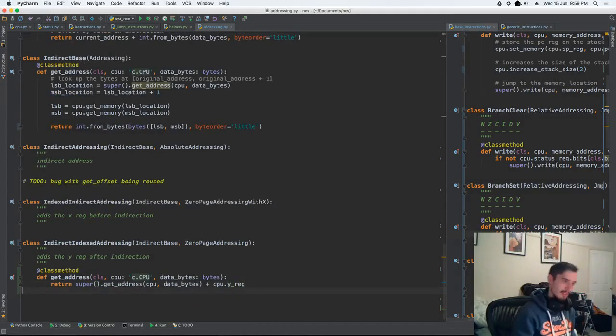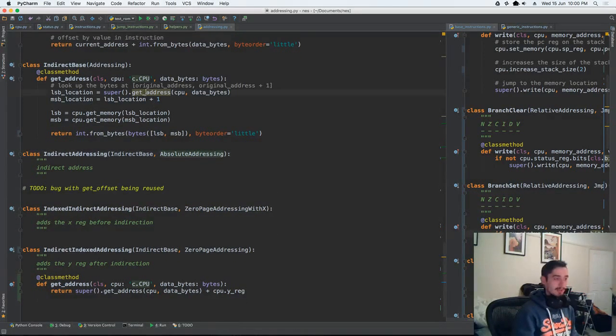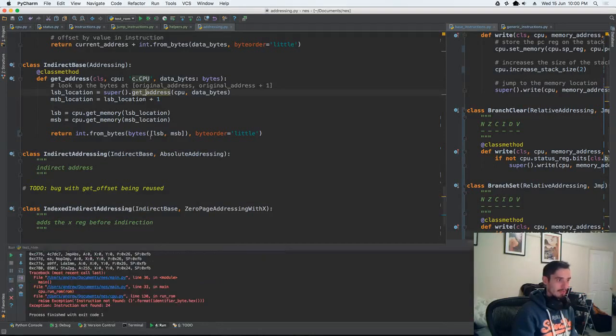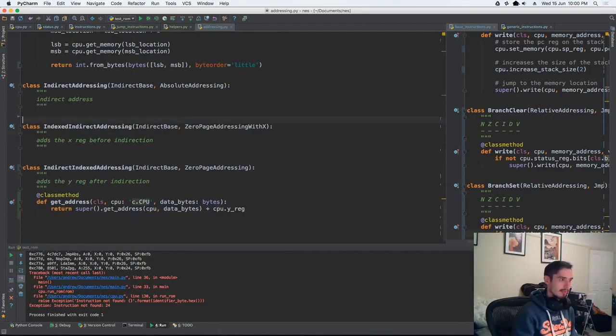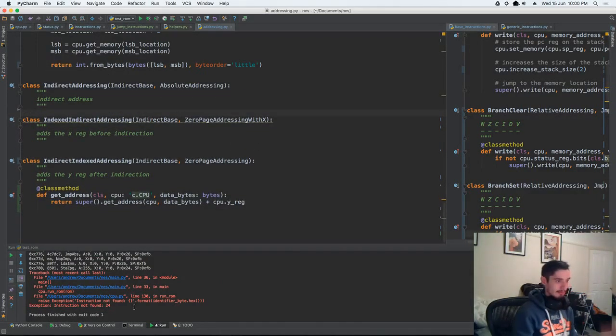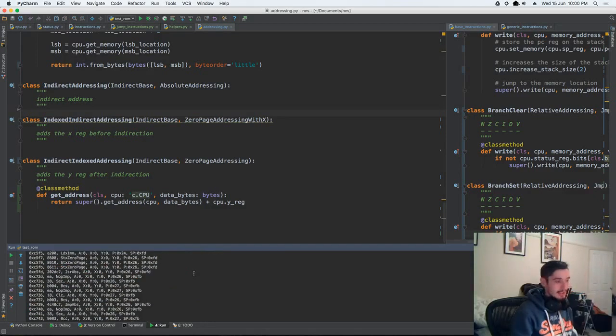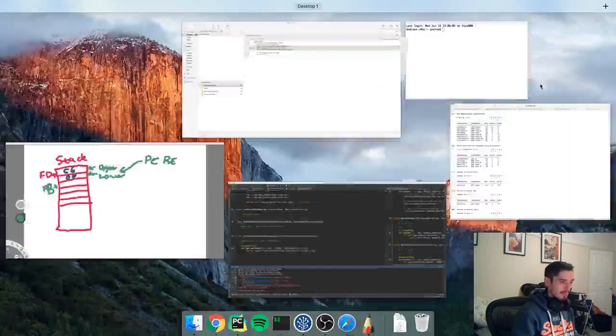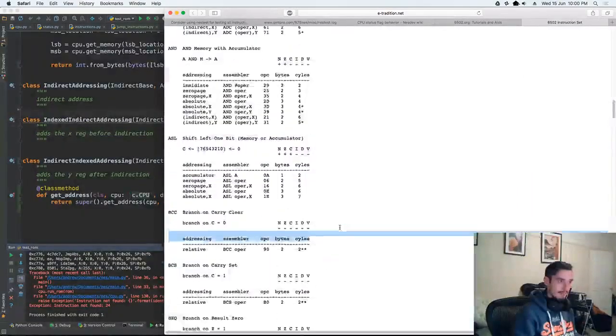But the answer is, we just look it up using zero page addressing, then indirect that, and we're going to add the Y-reg after we return. Whereas this one, we look up the zero page with X, and then use that to do indirection. And this one just doesn't normally. Oh man. Bug fixed, but mind blown. Well, maybe bug fixed. Yeah, 24. So this is the same one. So we're getting a bit comparison.